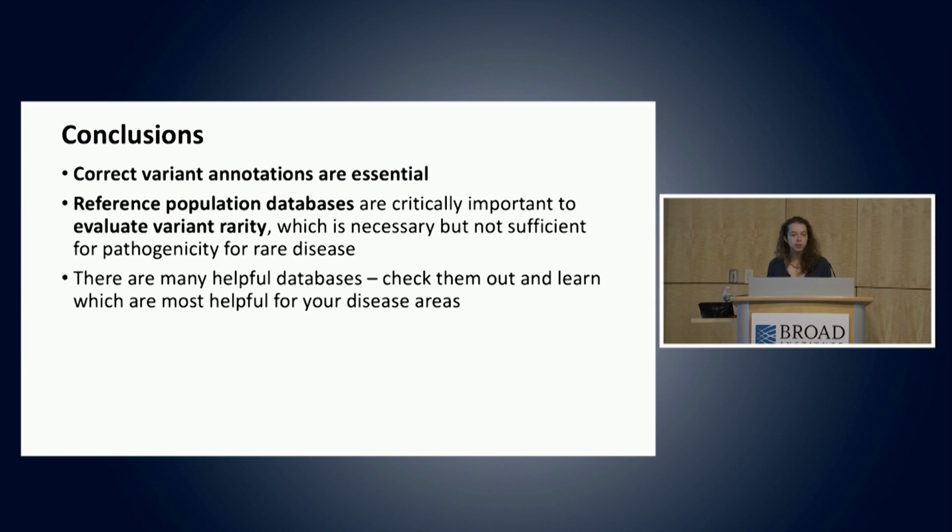I talked a lot at the beginning about making sure your variant annotations and your VCF are all correct and matching up, and the differences between the different nomenclature sets. We use these reference population databases a lot in our interpretation, as you'll see in the next session. We all have many rare variants, so a variant being rare is not at all enough for it to be considered pathogenic, but it's a step in the right direction. And I have shown you a handful of other databases that I think will be helpful, that you'll get to dive into more in the next session.